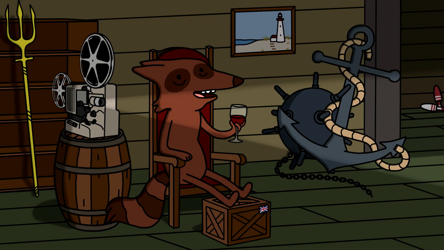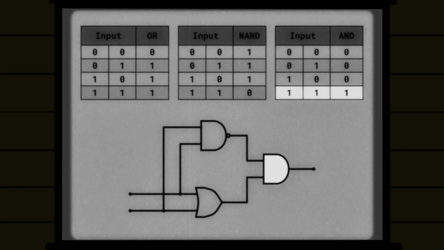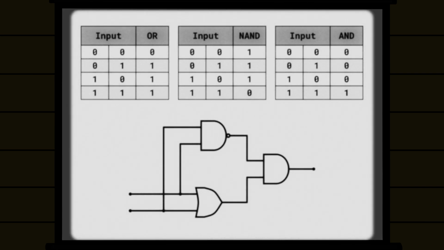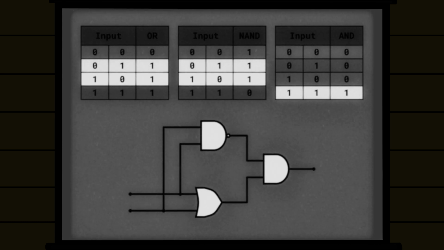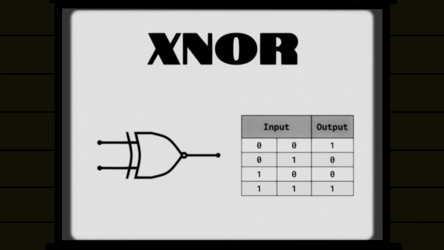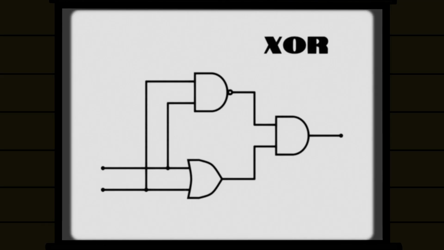And the reason for this is the AND gate can only output a 1 when both inputs are true. If we look at the logic table for both the OR and NAND gates, you can see the only time both gates output a 1 is when the inputs are opposites, just like the exclusive OR gate. And if you want to make an exclusive NOR gate, which is a thing, just change the AND gate to a NAND to invert the outputs.